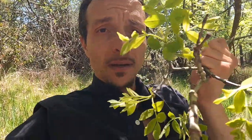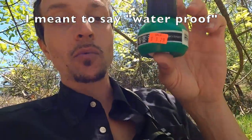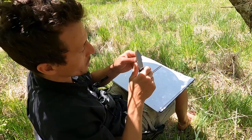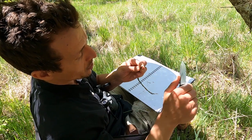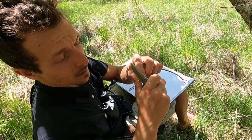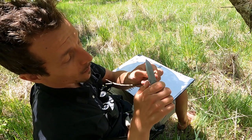So I'm gonna sharpen these sticks right now and do an ink drawing of that tree. This isn't totally water soluble ink, so what I might do is paint my watercolor wash and then do the ink on top, which is something I usually don't do. So let's see how it goes. So it looks like these have a pithy center on them. So I'm just gonna try to get sort of a spatula shaped tip on these if I can. I like this one.